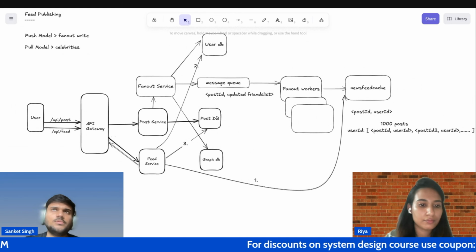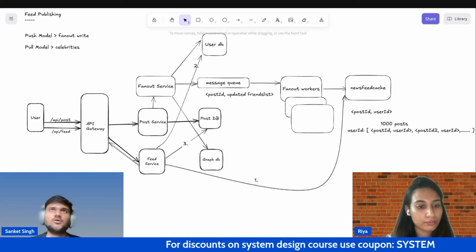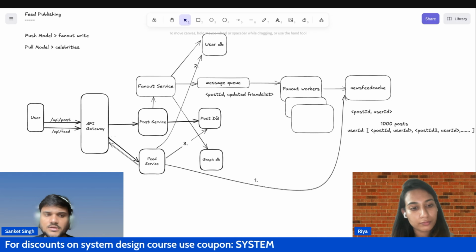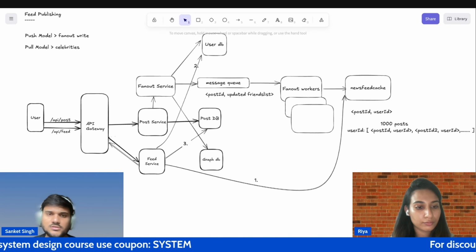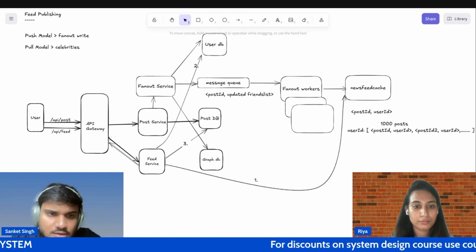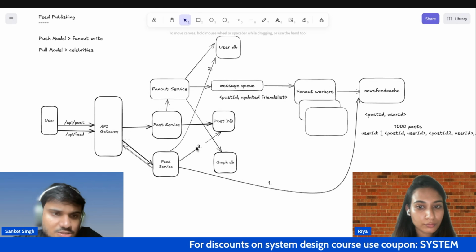So I believe we can do that, or maybe a sequence number kind of thing also we can do. With every tuple, we can have, let's say, a sequence number, and then with that sequence number also we can use it. But yeah, there can be different strategies to implement that. But I got the idea that you would like to use cursor-based pagination.